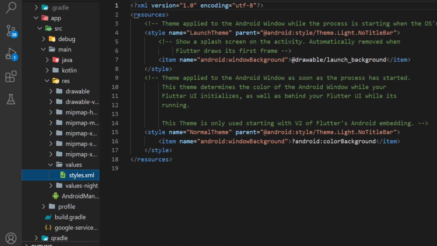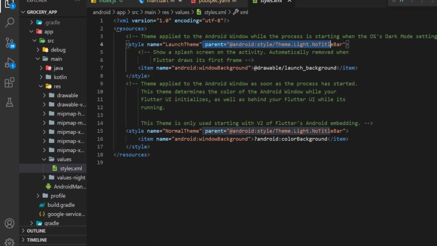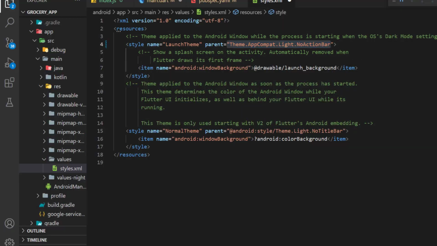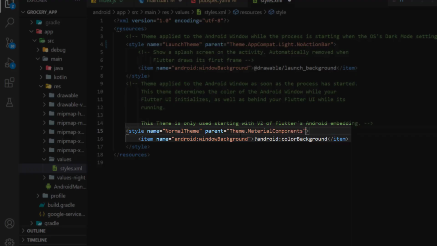So for the styles, we need to edit this one and edit this one. So for the first one, I will use this theme. I change it like this. And for the second one, I will use like this, and this should work.